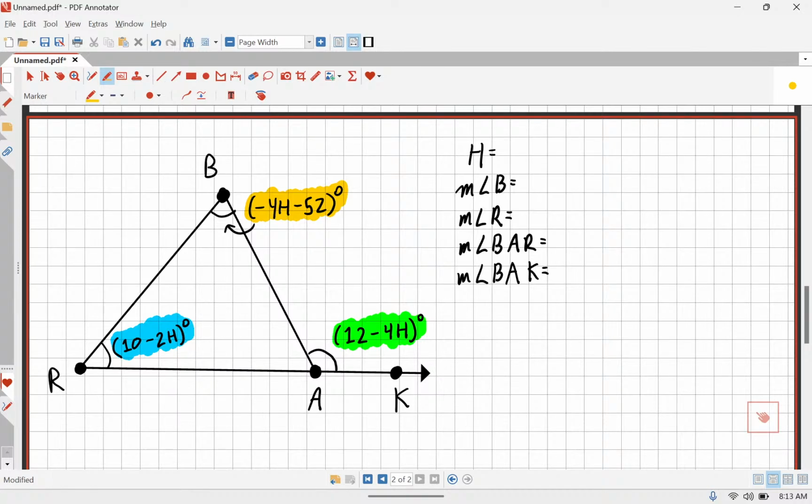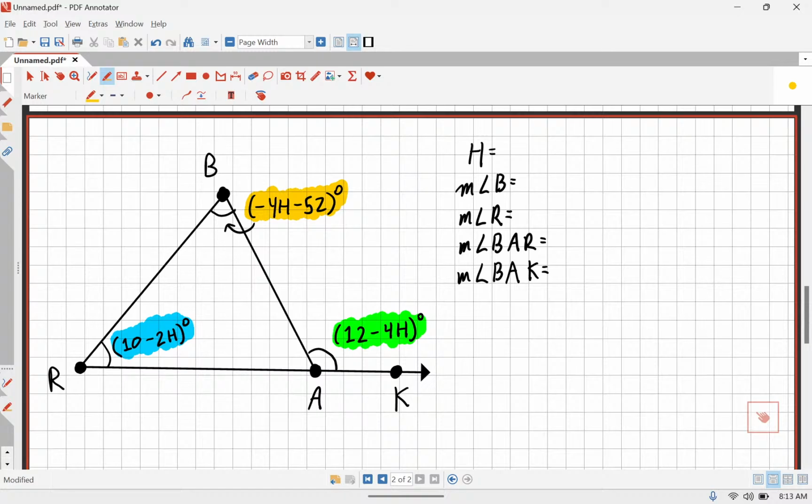I'm going to give you guys another minute 45. Oh, which one is equal to the green? Well, two angles can come together to make the green one. Do you remember which ones? That's right. It's the two non-adjacent angles to an exterior angle add up to the exterior angle. That's why we have to remember that.